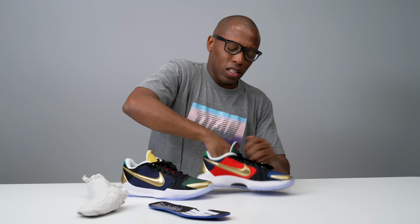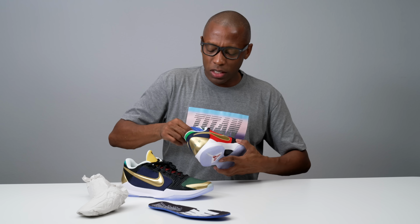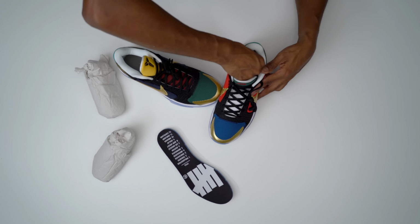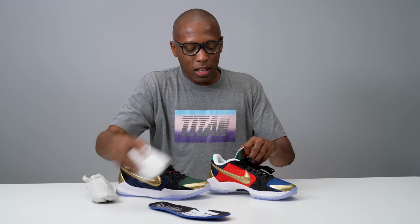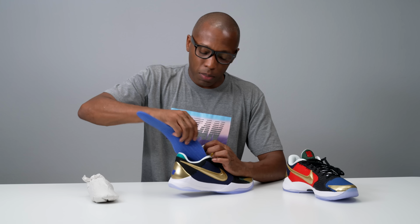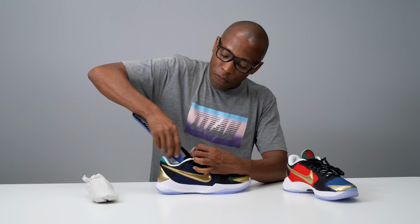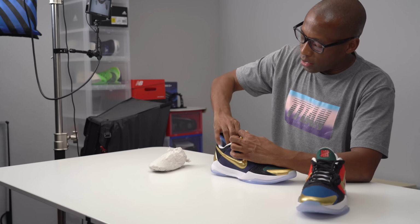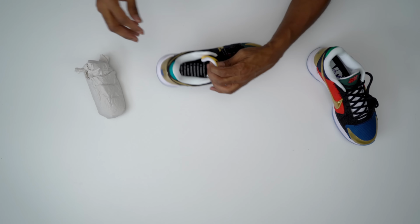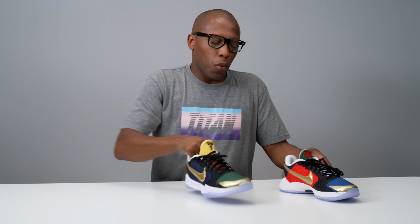Too many times you see brands just throw colors on a shoe and call it a collaboration. But this one feels really thought out and really telling the story of Kobe in a way that makes sense. And it even goes down to the material choices that they made, which is important. The materials are just as important as the colorway. And with these canvas pieces, it's almost like the tough tenacity, the tough durability, the tough way that Kobe played the game. This all kind of matches up with that, with this upper.